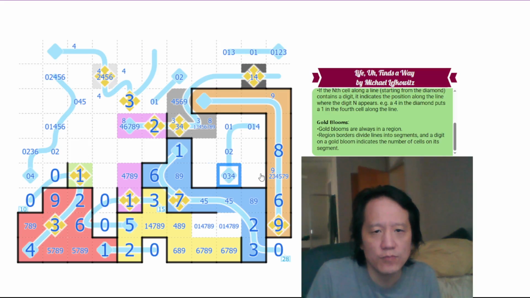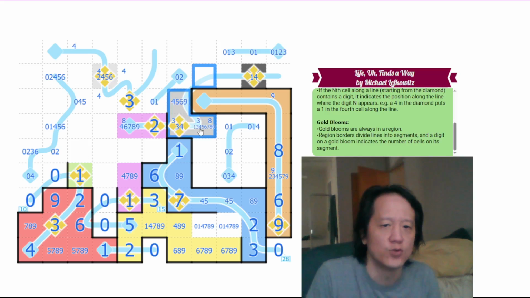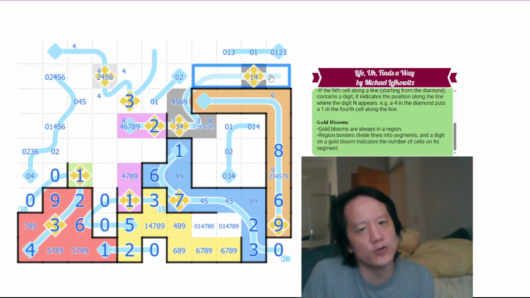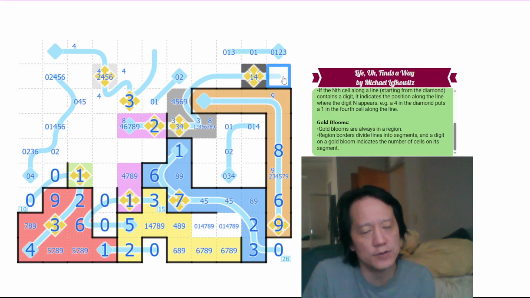Interesting. So this could be 1, but then that would force this to be 4. So either this is 4, in which case it's the full amount, or if this is 1, only one of these could be missing. So it has to go out here. This has to be missing. This can only be, I guess this could be part, no, it can't be part of another region. I guess it could. 3 and then going that way. Anyway, 9 is in the 9th spot.